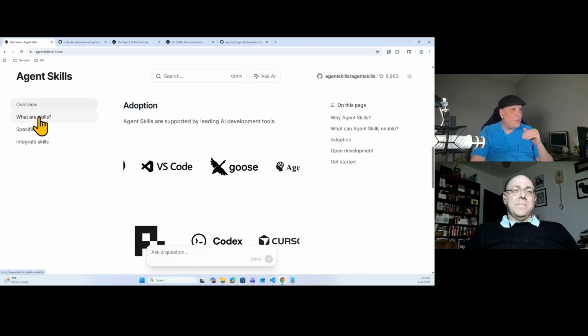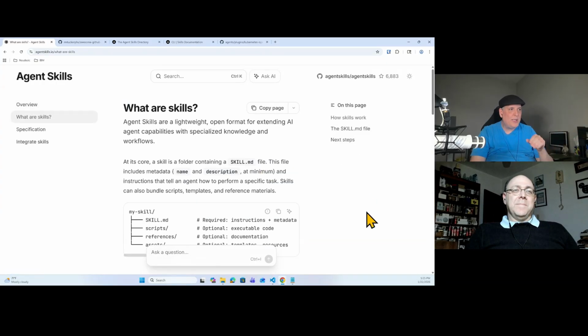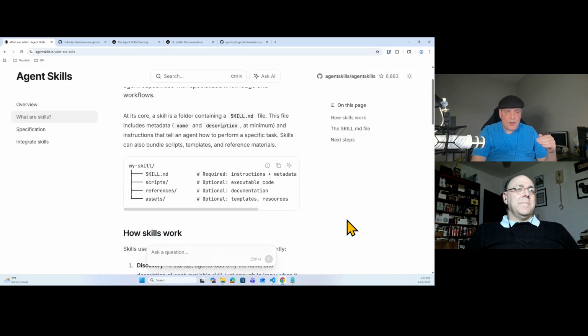So if we jump into what are skills, I'm jumping to this page because in the end, if I'm in Visual Studio Code and I've got Copilot in my panel off to the right hand side, and I want this agent skill to be found, it needs to exist in a folder in that project. Generally, there's an exception to that. And there is some very specific structure.